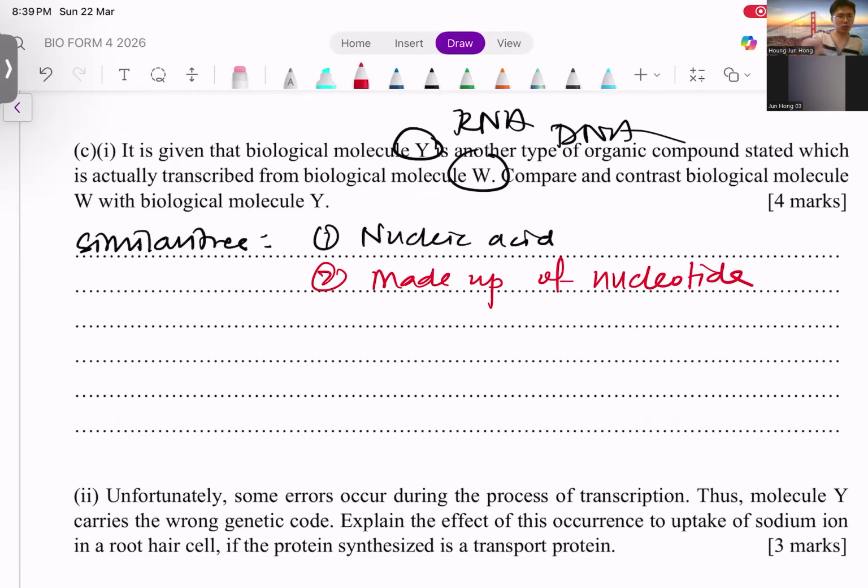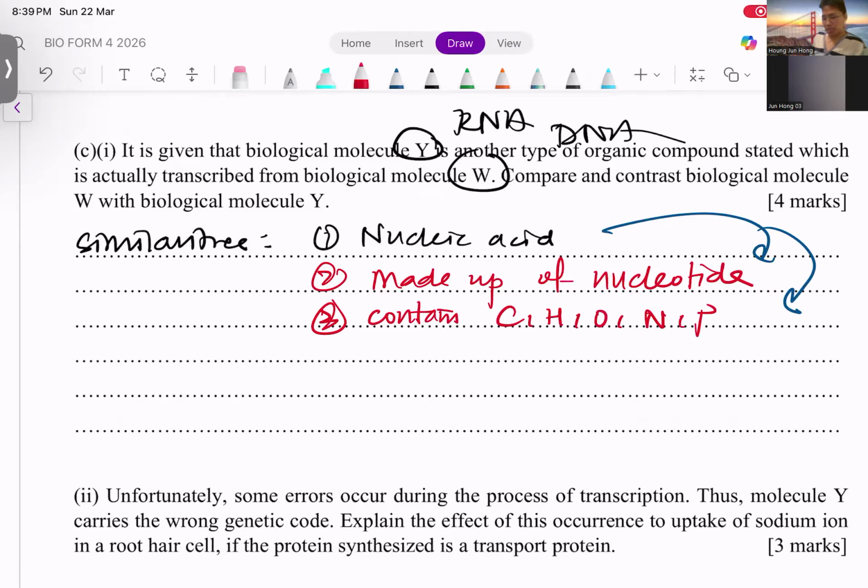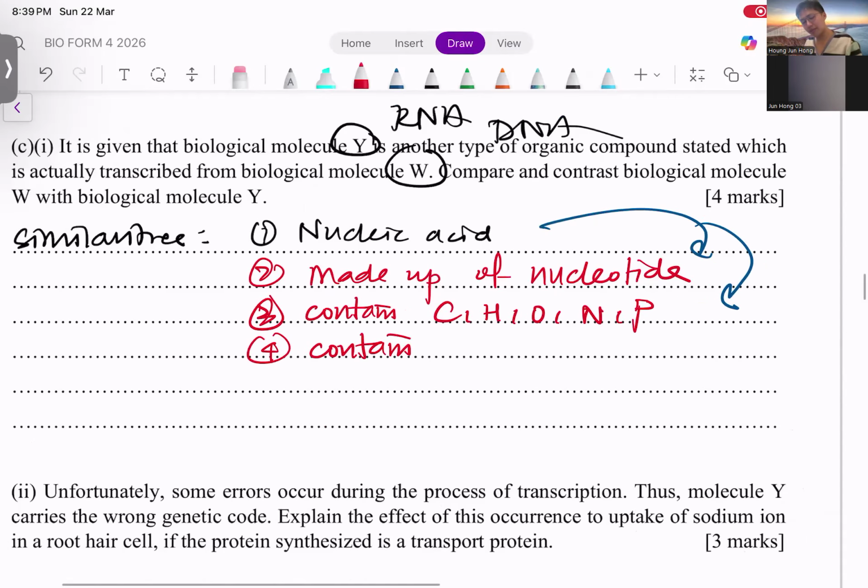If both of you are students, you must have the similarity as a student. If both DNA and RNA are nucleic acids, same thing, no? They must have the characteristics of nucleic acid. So you can branch it from there. What else? CHOMP. You should have C, H, O, N, P. I don't write the full name, you can write the full name yourself. And one more thing, a bit specific: if you remember, you have three bases that are the same. These bases are A, C, G.